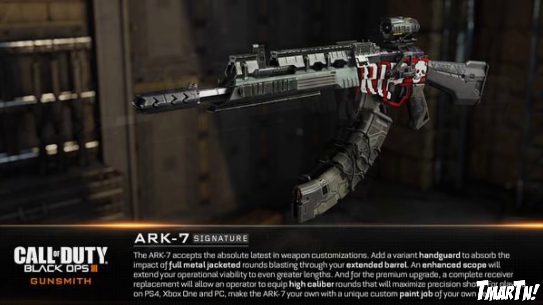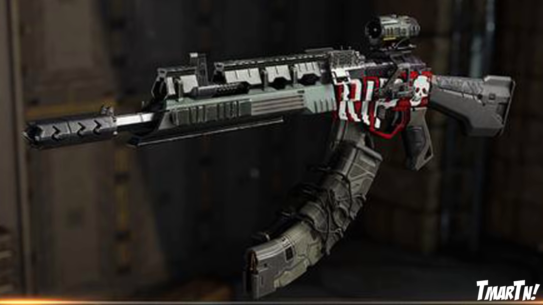So take a closer look here. Let's start off, what's the most obvious thing you notice right away? Of course, right here, the reflex sight up top. This is kind of like a red dot sight. It enhances your vision, gives you better aim, stuff like that. That is obviously an attachment there.